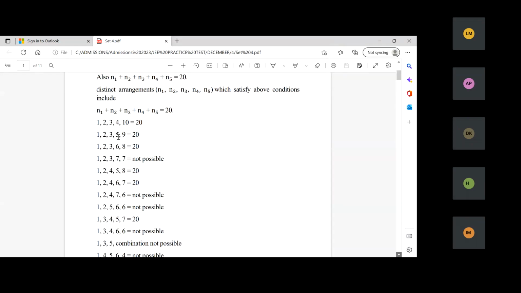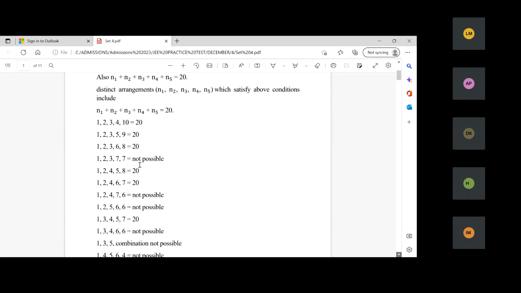So what will be the other number so that the sum is 20? It's 9. Similarly, I am going to increment this 5 as 6. So 1, 2, 3, and 6. It's 12. So 12 plus 8 is 20. Now if I increment this number as 7, 1, 2, 3, 7, this number has to be 8, but it's not equal to 20. So it's not possible.